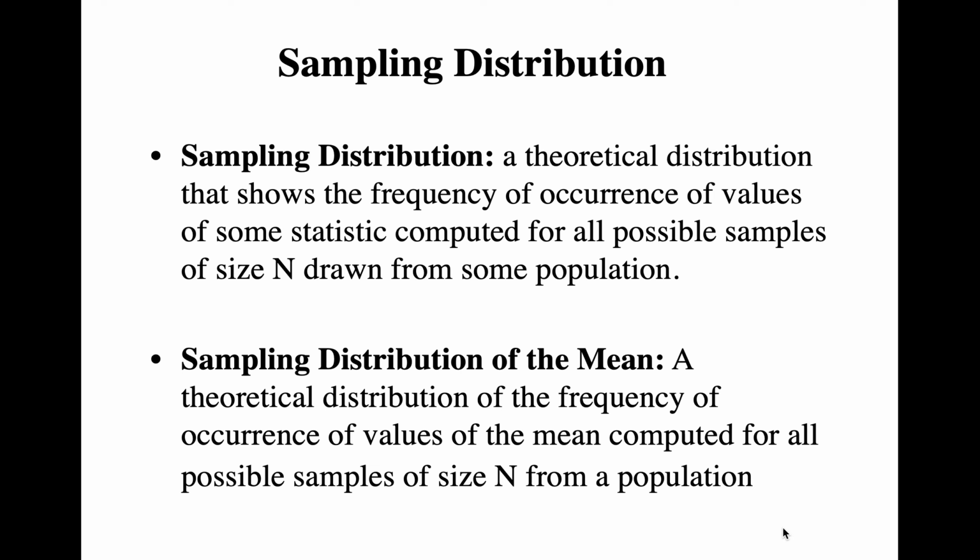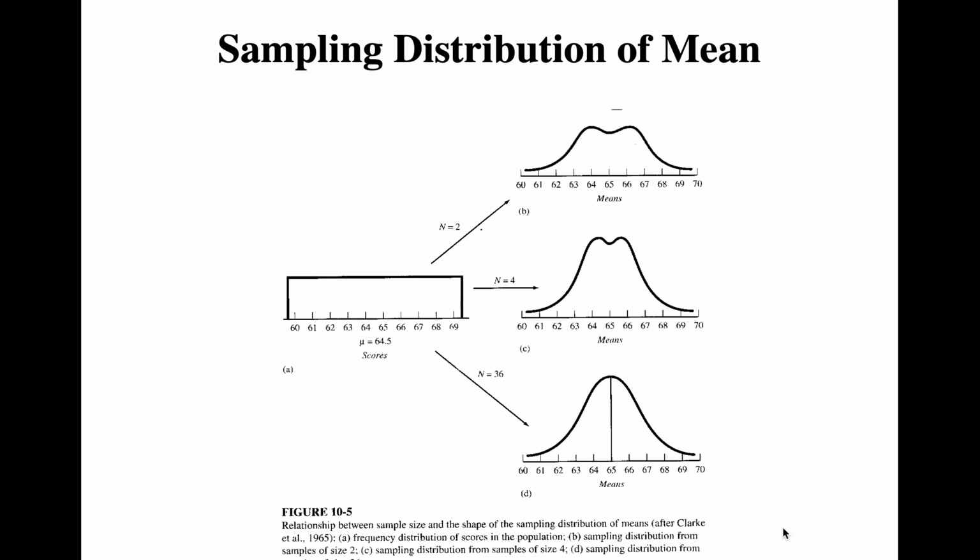So basically, there's a difference between the sampling distribution and the sampling distribution of the mean, which is denoted by the frequency of the distribution. Okay, so this is an example of the sampling distribution of the mean. So we have the scores here. So it can be different depending on the number of n, which is n = 2, 4, or 36. So the distribution of the sampling is different subject to the number of n's.